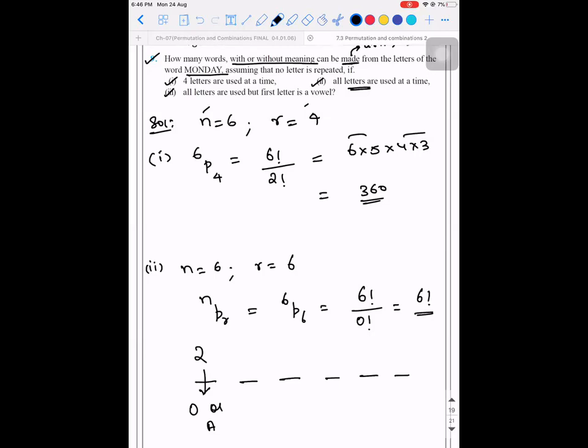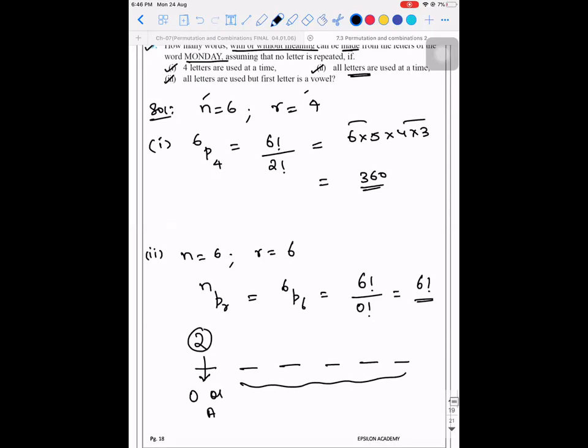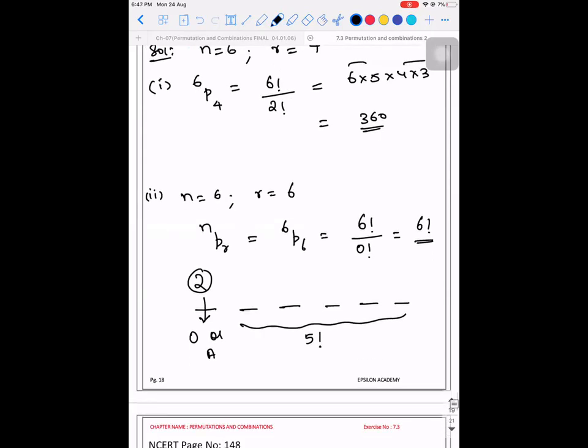Now how many letters are left in your hand? 5, sir. If you use either one of them, it's 5, because you'll use only one. Just because you're putting 2 here, don't write 4 here. You will have 5 letters in your hand. So 5 letters among themselves can be arranged in 5 factorial ways. So what are the total number of words that are possible? Total words will be 2 into 5 factorial. What is 5 factorial? 120. 240 is the required answer. Okay. That's right.